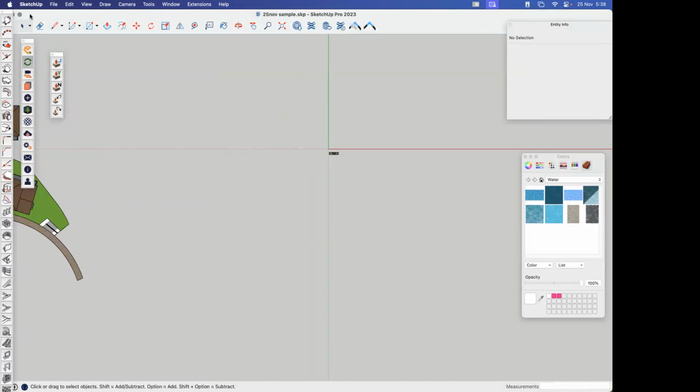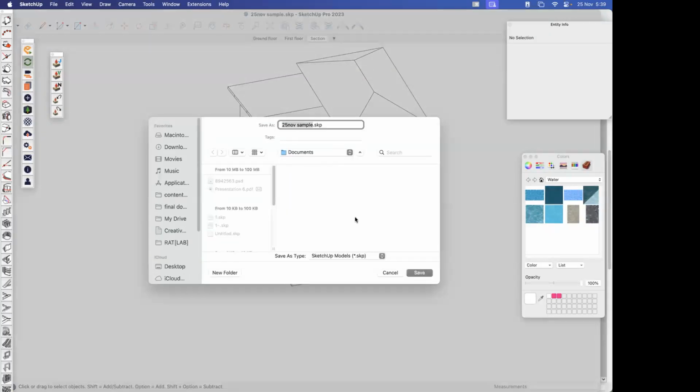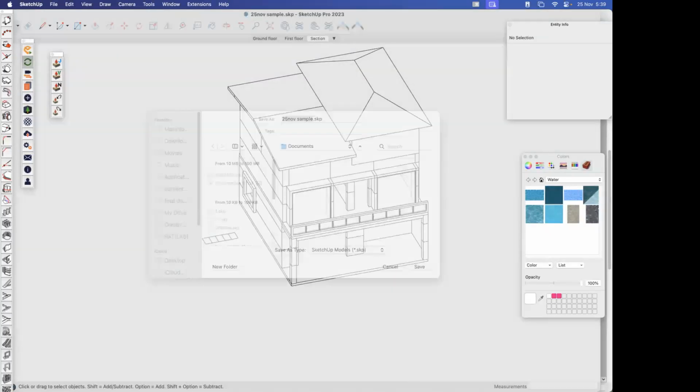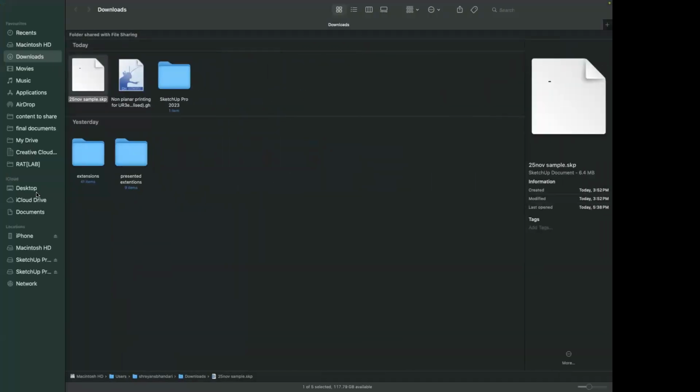It's not this model. Where is this model? Save as. Oh, it's in documents 24 November. Okay. So I dropped the wrong file.